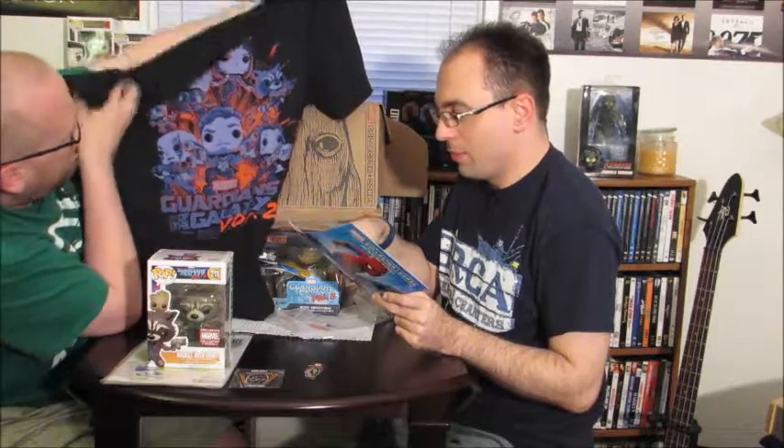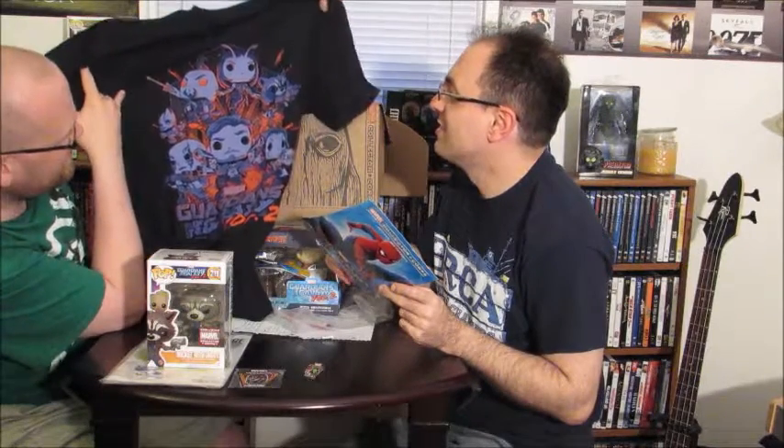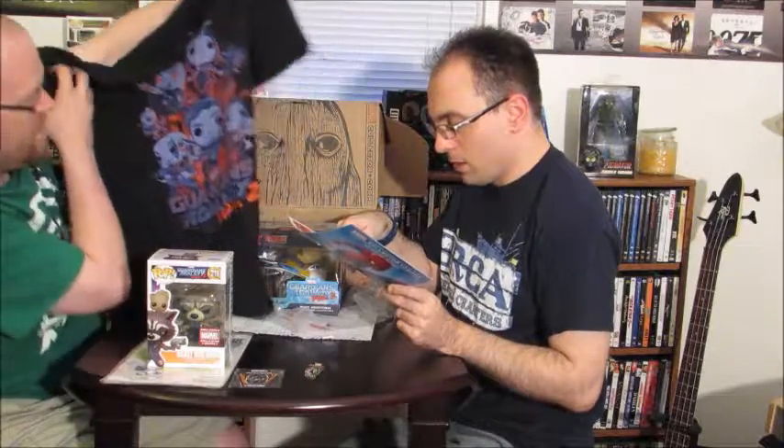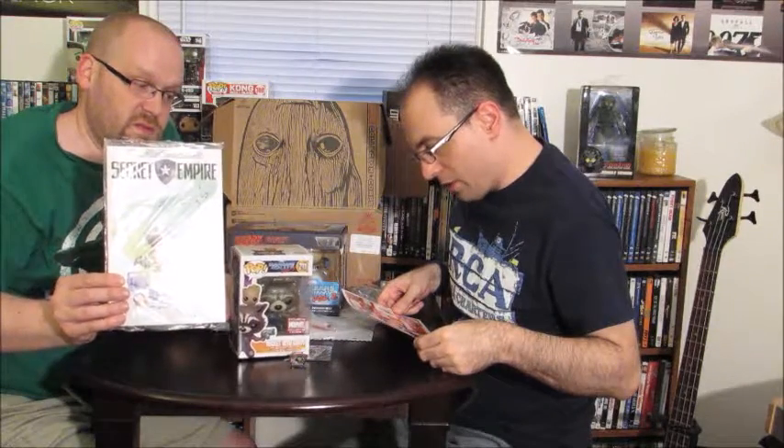It really is a beautiful shirt. I just noticed — the arrow on the Dorbz can move, and he's wrestling. Wow! You should write to them to see if you can just buy the shirt. I would buy this. The recap: Patch and Pin again, and then the comic book which is Secret Empire — Rocket Raccoon and Groot jam out to the Awesome Mixtape Volume 2 on this variant comic cover, created by Funko's Vice President of Creative, Ben Butcher, who created the cover. They show you a prototype of all these inside.